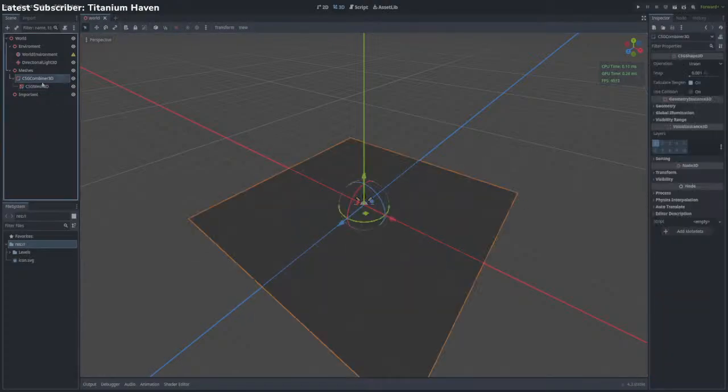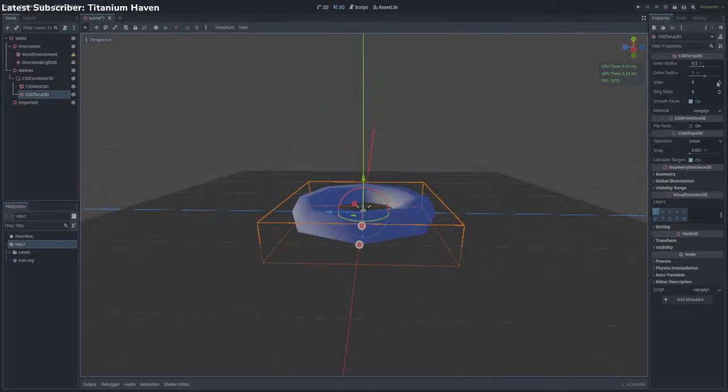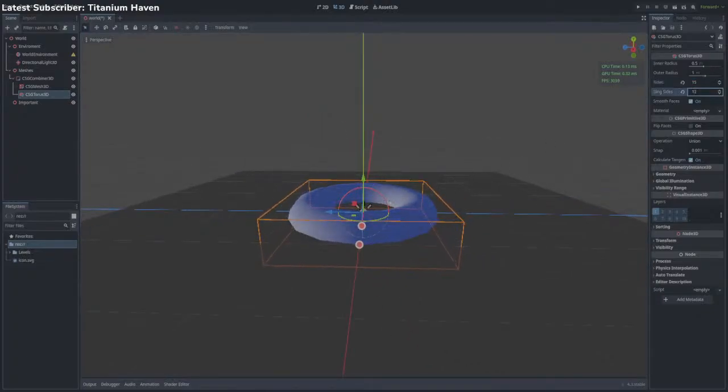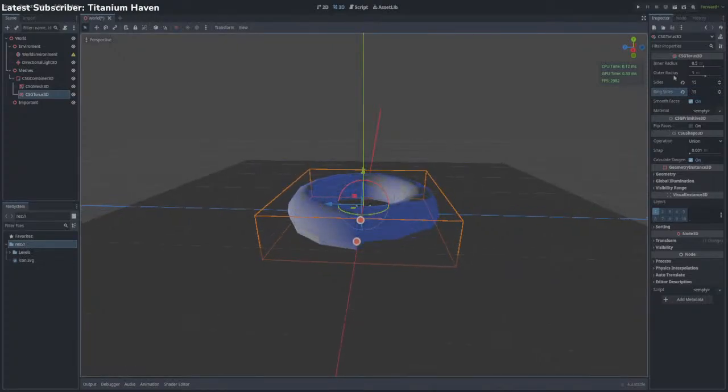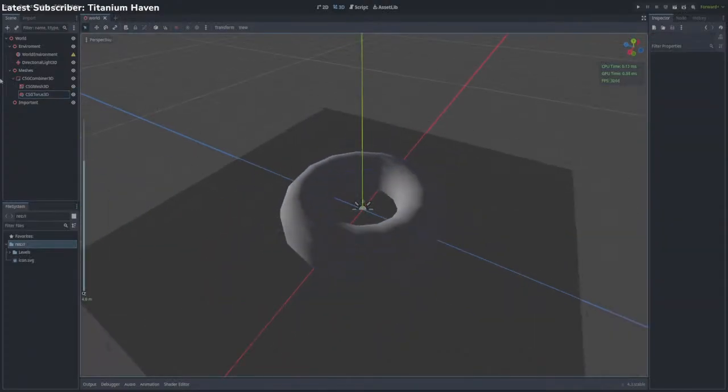And then a CSG torus, I guess, maybe. Sure, with a couple more detail. High detail torus. Look at that torus. Okay, that looks cool.